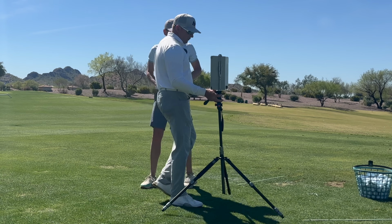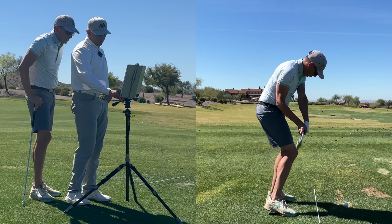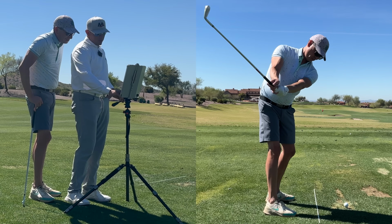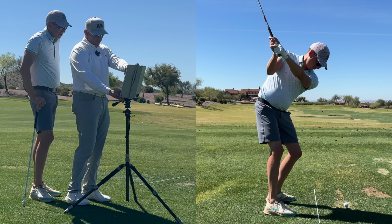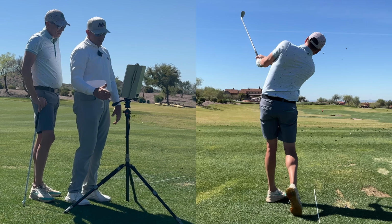Okay. So let's see if we've made any headway here. So now that's a lot of turn, right? A lot of turn. Much better. And now you've got depth. Even on what feels like a partial swing, your handle's over your right ankle.